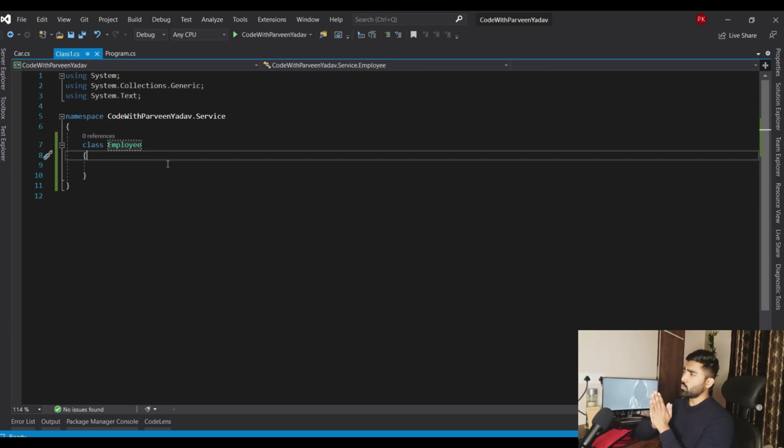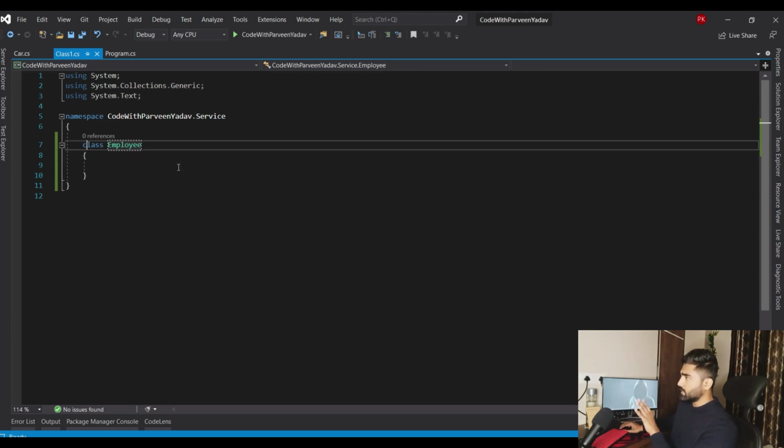So let's talk about the very first access modifier, that is called public. Now, whenever you are going to create a class, in C# I'm talking, if you try to make some class private, right? Let's try to make this class private. So we have this class called Employee, and let's try to make the class private.